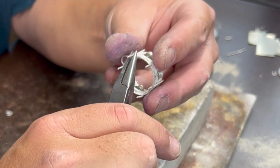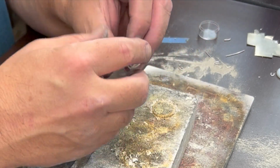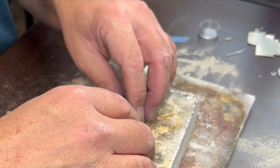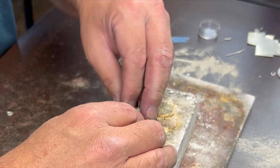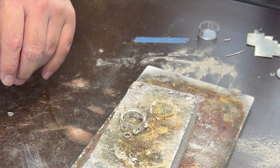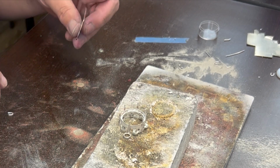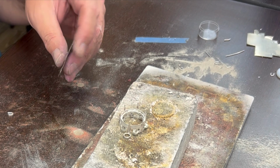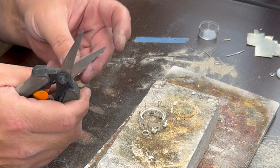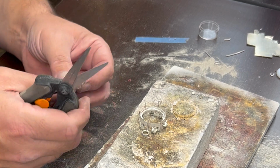Okay. So I think I'm going to use easy solder on this last one because I really don't want to solder these things so they don't move. So I'm going to try to not push it past the temperature needed to get it to flow. So I have a little bit of easy solder here. I don't use it very often, but every once in a while, right at the end of a piece, when you're worried about something. When I solder the bail on, it'll be a totally separate piece, so I won't need to worry about these.